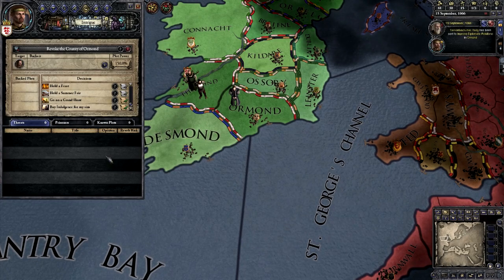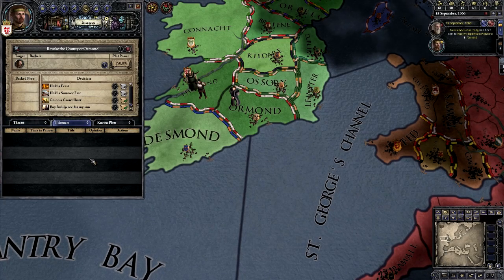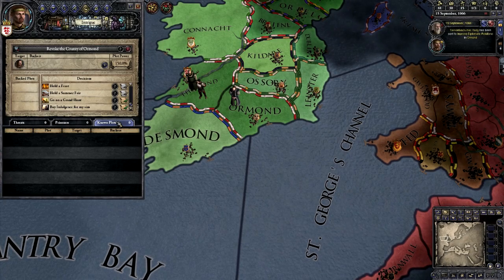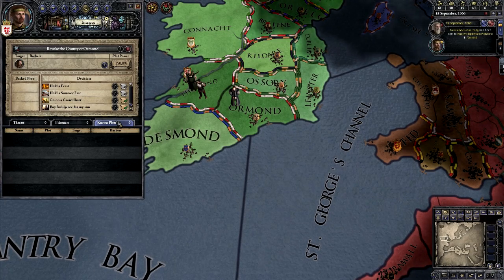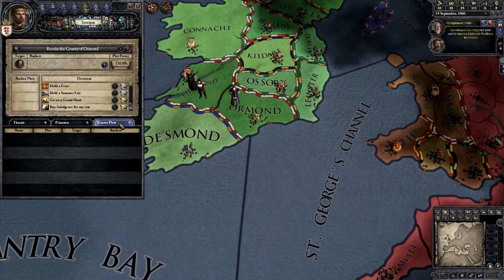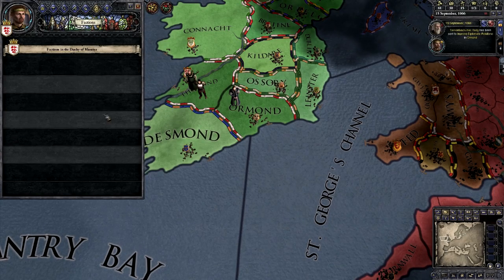Threats are basically people who are a threat to you. There is no one at the moment. Prisoners are people who you currently have imprisoned for whatever reason, and known plots are plots that your spy master has uncovered against you. Plots may range from people trying to usurp your titles to people actually trying to stick a knife through your ribs. So again, none of these are known at the moment.